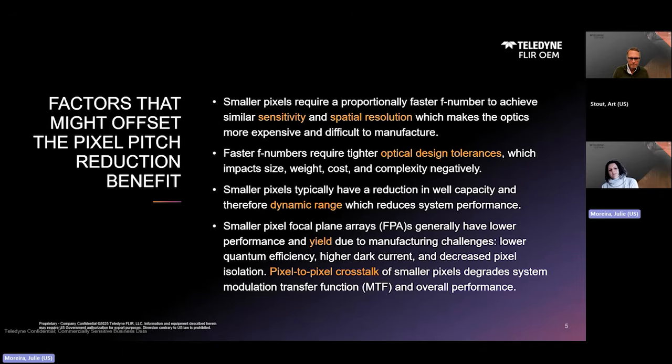Furthermore, on sensor performance, achieving detector performance with smaller pixels is notably more challenging. Smaller pixels can have reduced quantum efficiencies. That's the efficiency of converting photons to electrons. This is especially true with strain layer superlattice detector structures, which are readily employed in our industry to enable high operating temperatures. So smaller pixels suffer from an increase in dark current due to surface defects and sidewall leakage, increasing the system noise, limiting operation at those higher temperatures I just referred to.